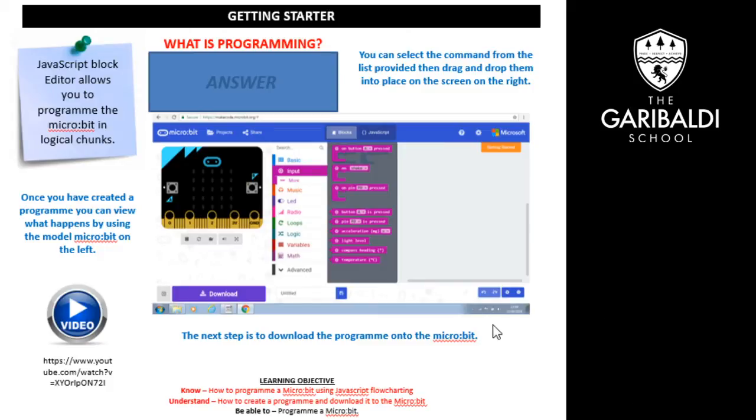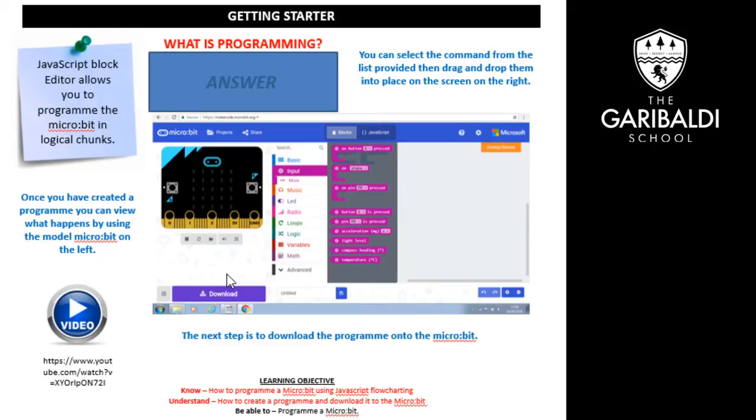Having had that time to pause, hopefully you should have loaded up the microbit programming online. Now, there are 2 ways in which you can program, and notice what I said earlier about this module, that's the virtual view of it. You can program using either JavaScript or Python. We're going to be looking at the JavaScript option. It's a bit easier to follow.